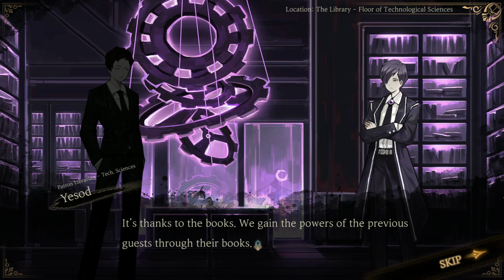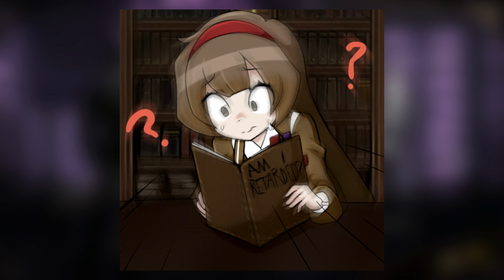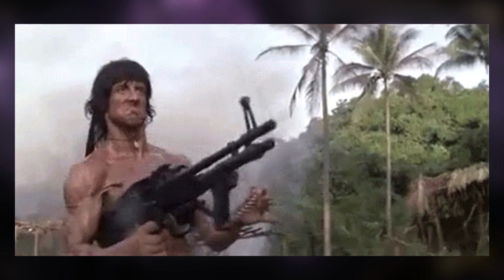We gain the powers of the previous guests through their books. So it's similar to ego in a way, and it gives you a deus ex machina to make someone stronger than they are, and like a way out. Power levels go out the window when you can just level up by reading a book, I guess. Which is the same in real life, kids. Read a book, get smarter, be more powerful.